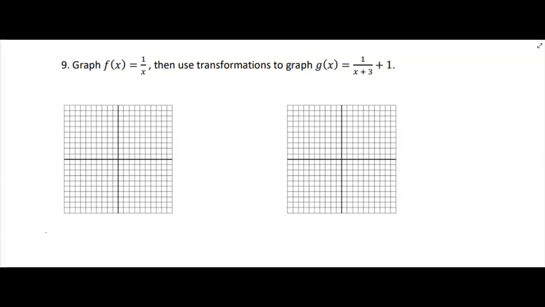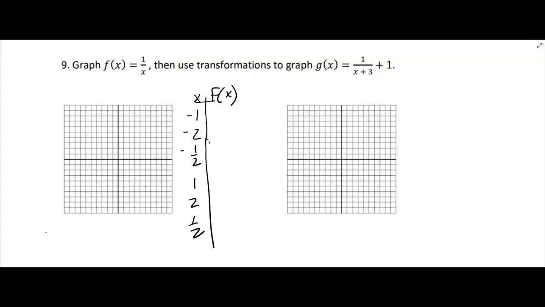Okay. Graph 1 over x. To do that, you can make a little table of values, x and f of x, and think about what you can have. Well, you could have -1, you could have -2. I usually throw in -1/2, and then I do the positives, 1, 2, and 1/2. Those are the points I usually use. You're not going to be able to put in 0 because you can't divide by 0.